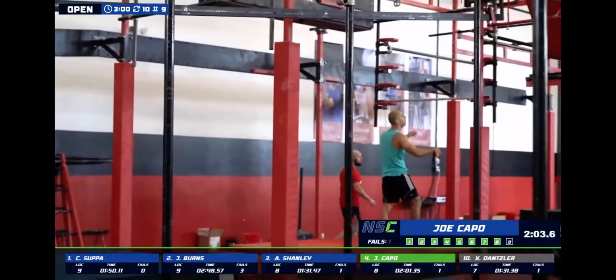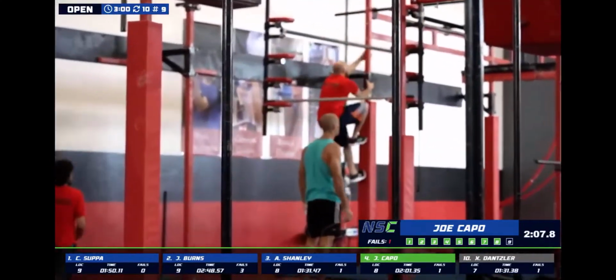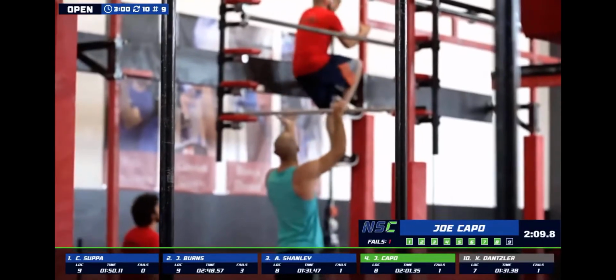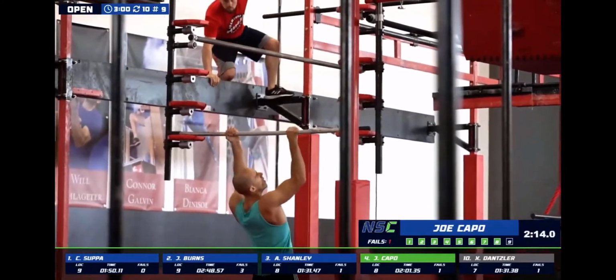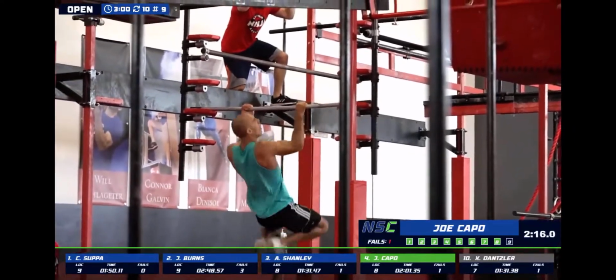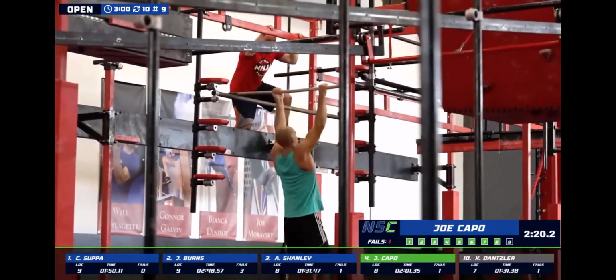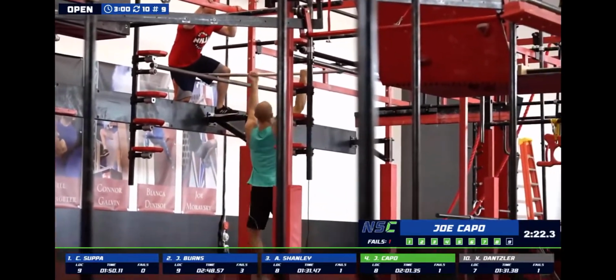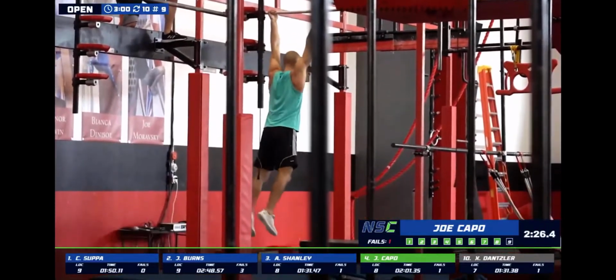Gets the thumbs up there. Nice, and that slots him into fourth place. Puts Xavier on the bubble. Yeah, here we go, final obstacle here. He's got so much time if he can just be patient here, get through this slider. Watch those corners. With only one fall, I mean, this would put him into second place, which would be a great spot to be in.